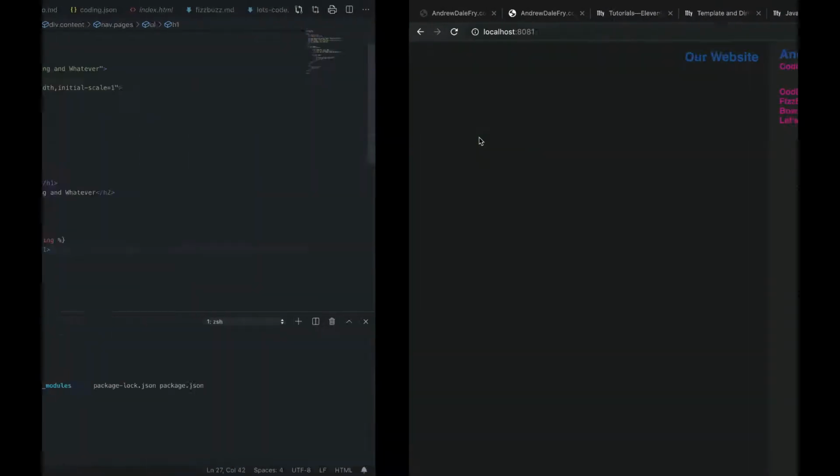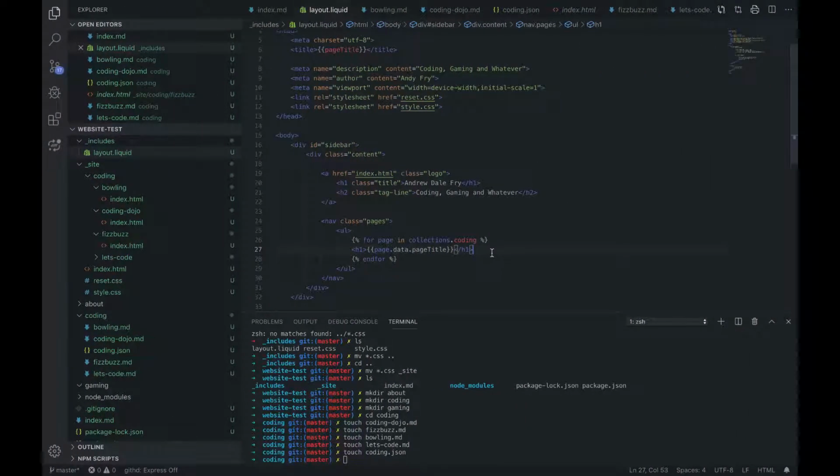Okay, we have those there, and we're going to go ahead and do something similar to visualize the URL.